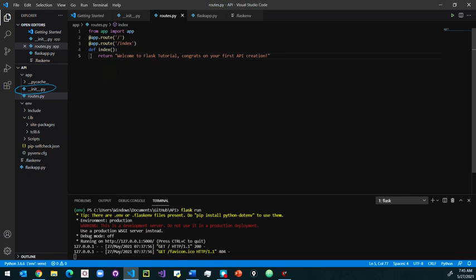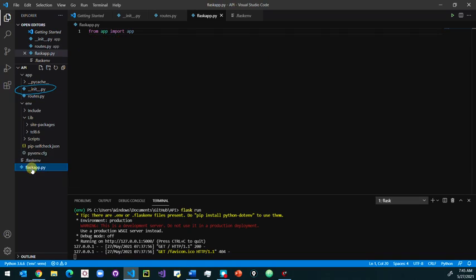In our first session we created a simple view function like this, which just says a welcome message. Then the last one, flaskapp.py, is the main script. We have to import our own package to run this app. So this is the basic review of the first session.